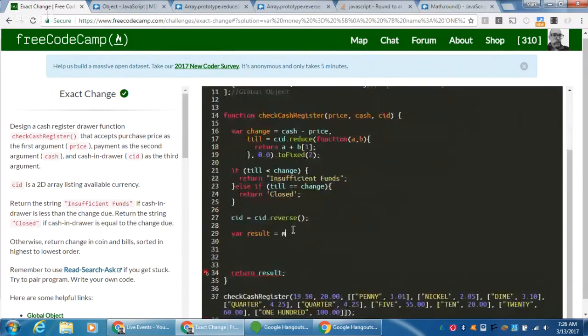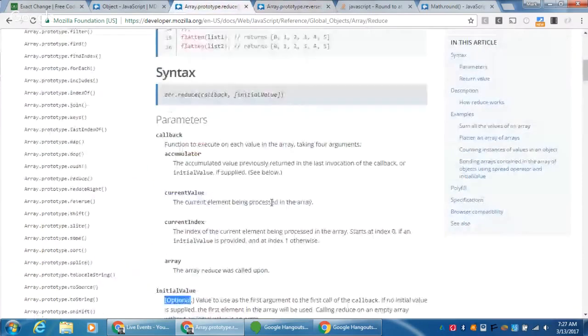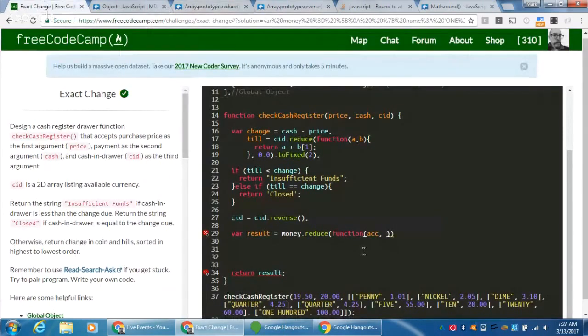All right, I'm going to take this, and I'm going to access this money here, which is this global object. So I'm going to take, why did that turn green? Money dot reduce, and again, I'm going to reduce this. And when we reduce, we need to use our function. And when we do this, remember we have an accumulator, going back up here. We have a current value and a current index, okay? And I'm going to use all three of these, okay?